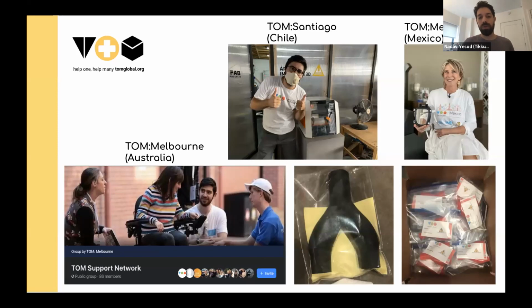In Melbourne, in Australia, the community decided to go to a different route. They started out with a support group online with Facebook, supporting their community, mostly people with disabilities and older persons, providing them with services such as grocery, emotional support because of the loneliness that became such a crucial part of the coronavirus lifestyle that we've all been accustomed to.